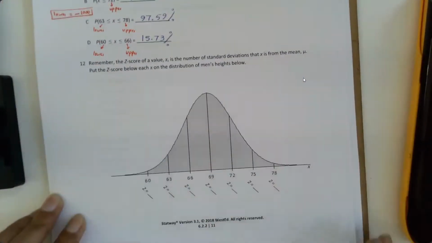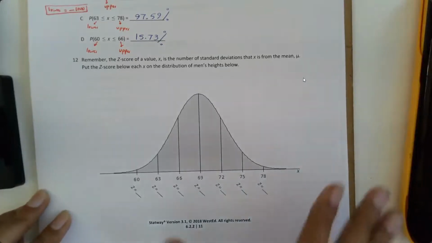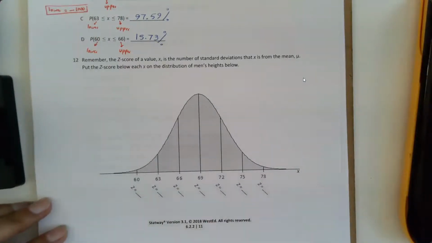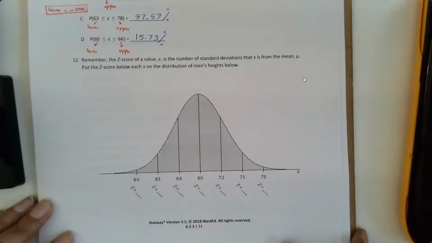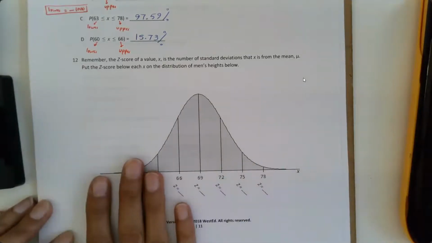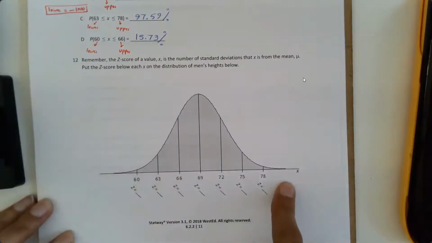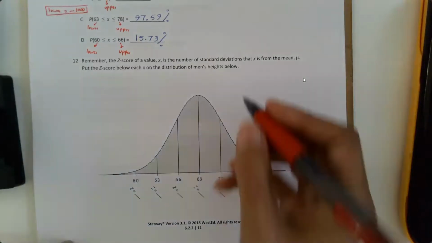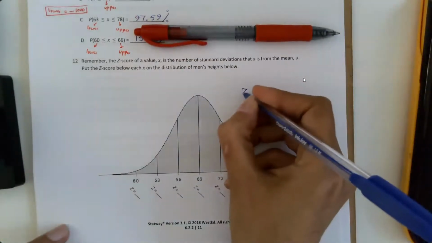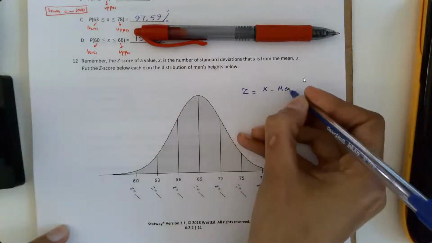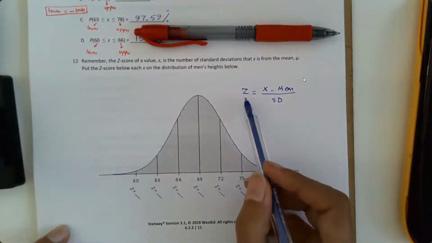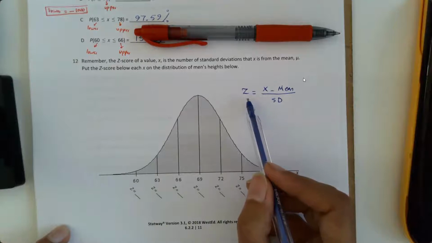We can move on to the next page and check our z-scores based on the data that we have, and then decide about the unusual values. Very well. This is our normal distribution, and we have our data here. We're interested in finding the z values. Recall that the z-score is equal to x minus mean divided by standard deviation. For each of these, you can calculate the z-score.